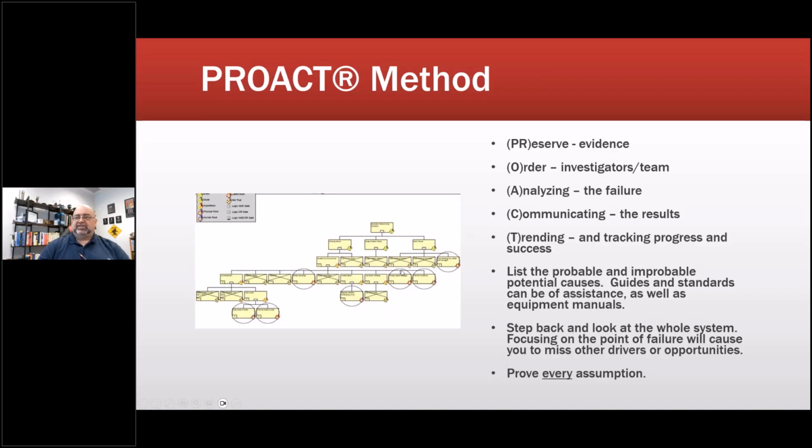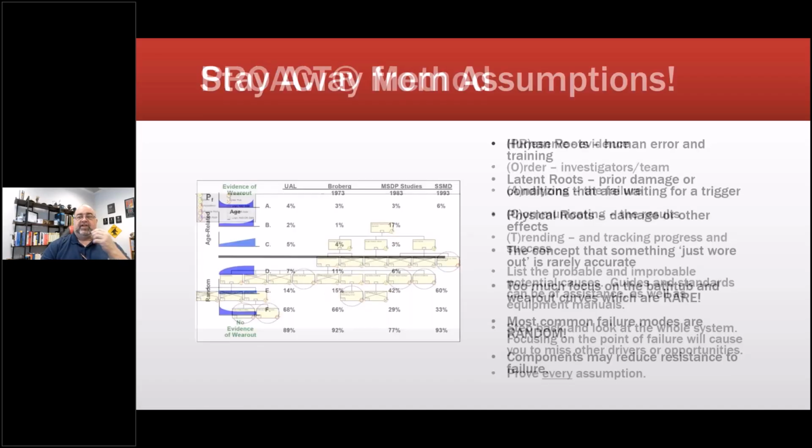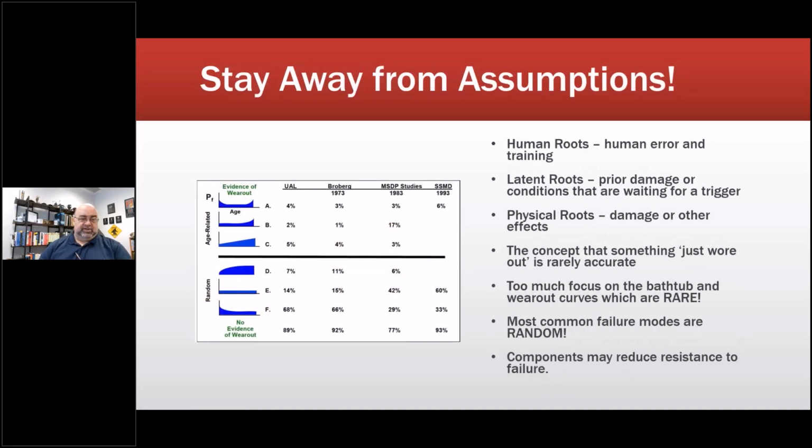So prove every assumption, document it. If you can't, leave it blank until you can. You can have open questions at the end of an RCFA. Stay away from assumptions. Human roots: error and training. Latent roots, meaning something occurred that caused prior damage or conditions that are waiting for a trigger. I've had a number of those, including one that caused the gas prices in the Midwest to skyrocket one year. Physical roots: damage or other effects.